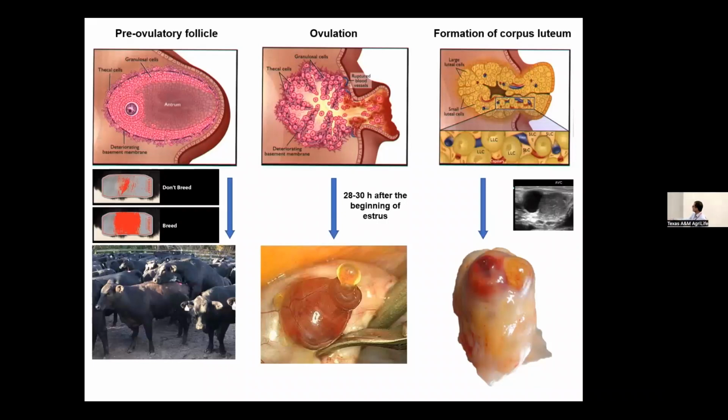That's a picture from a human ovary. We don't have that from a cow. I look for that exact moment of ovulation, the expulsion of all the follicular fluid that's inside that follicle, and also the expulsion of that oocyte, so that it will be fertilized. And then, of course, there'll be a remodeling of the cells that used to form that follicle, and that will become the corpus luteum present on the next estrus cycle.